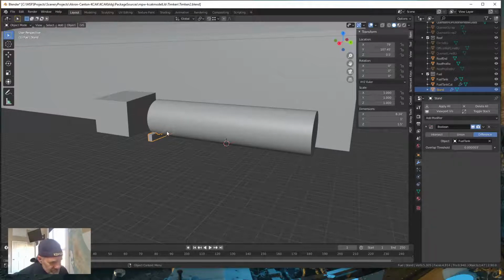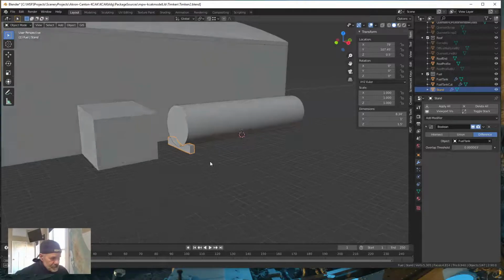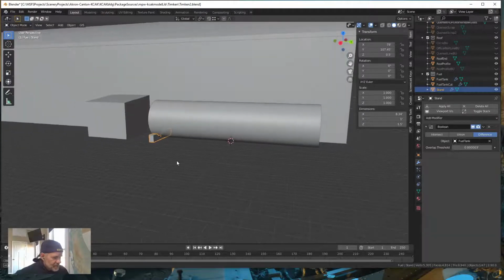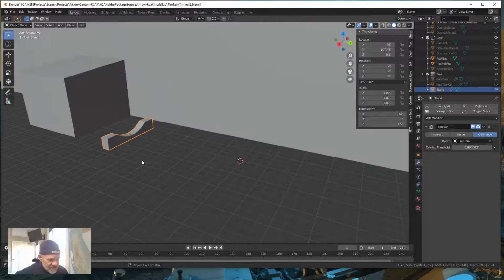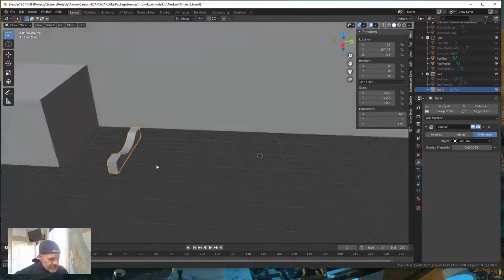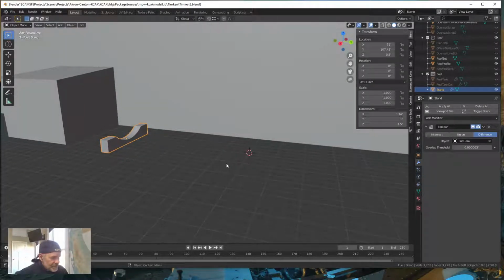Notice how it makes a cut like this. If I turn off both the cut and the tank, our object has that in there. Now remember how I told you to make a copy of the fuel tank?